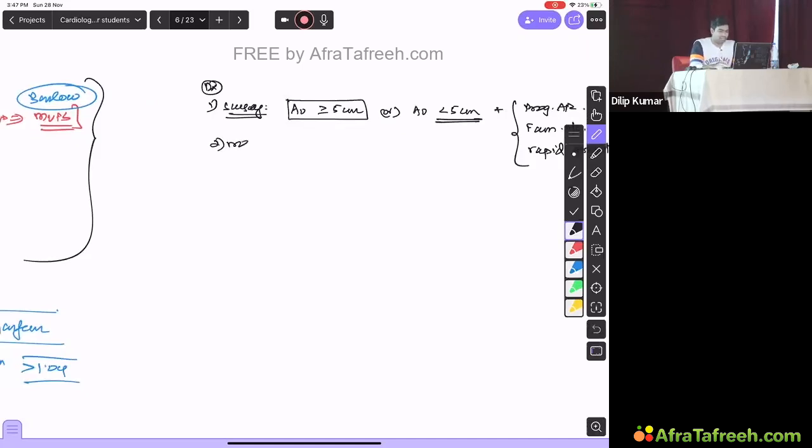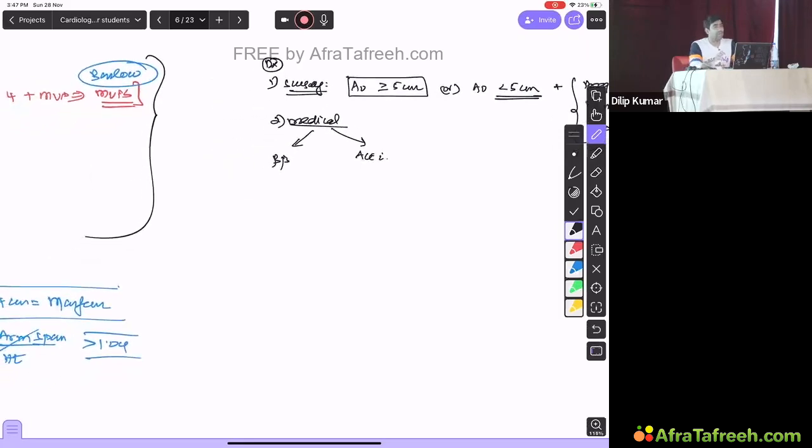Medical therapy. The most important two arms of medical therapy are beta blockers and ACE inhibitors. Of course, beta blockers are going to reduce the force of contraction, as well as reduce the heart rate. Please understand, simple logic, leave all the other laws of physics. If you keep ejecting more and more, the aneurysmal dilatation will increase. Or if you reduce the force of ejection, aneurysmal size will decrease.